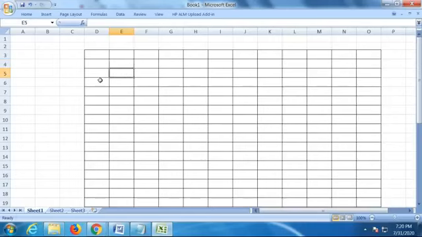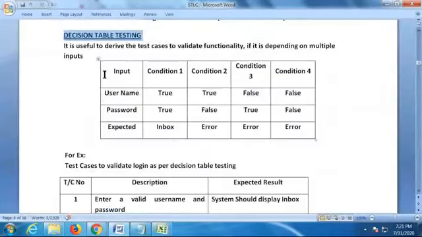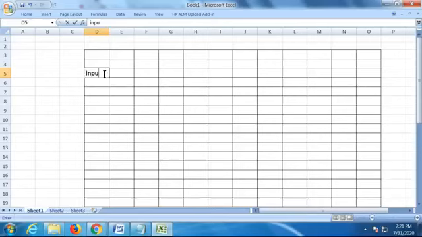So here I am taking inputs. What are the inputs required for login here? One is called username, and one more input required is password. And one more here, we are expecting the expected outcome.